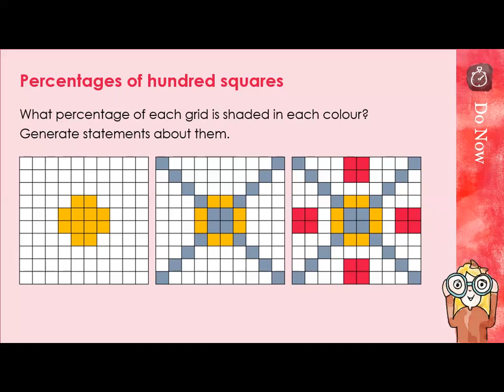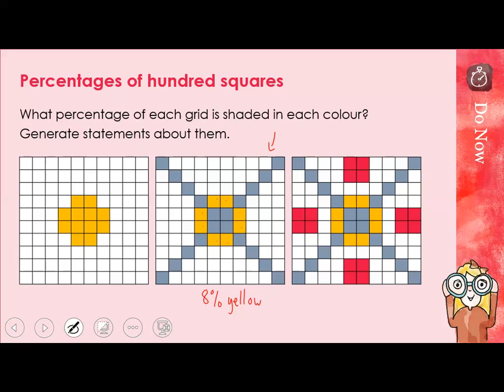Okay, welcome back. I'm not going to go through all of these, but some of them. Let's just have a look at this one in the middle first. So we could say, for example, that we know that this is a 100 square, which is absolutely fine, a good place to start. And we would start by saying, okay, well, what percentage of them are yellow then? I know I've got 1, 2, 3, 4, 5, 6, 7, 8. So I can say there are 8% yellow.